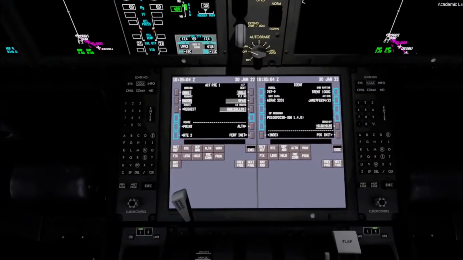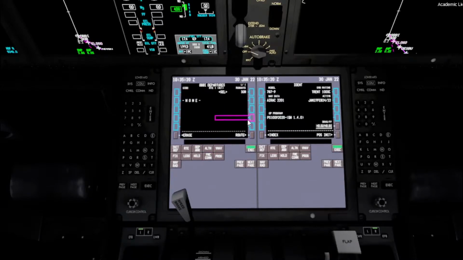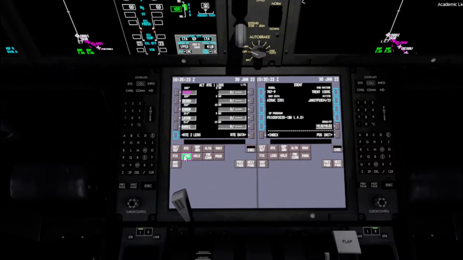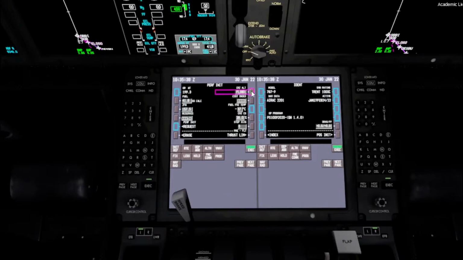So for the departure out of here, there aren't any departures out of Bahrain. So it's just radar vectors basically. So it's just going to be a route direct on the departure. So we'll go departure 30 right, execute, and then from 30 right we're going direct there. Okay, so we'll go route. We'll get performance in here. So initially we're going to be climbing to 380 and then stepping up to 40,000 feet later on in the cruise.